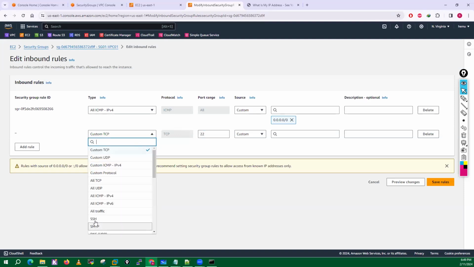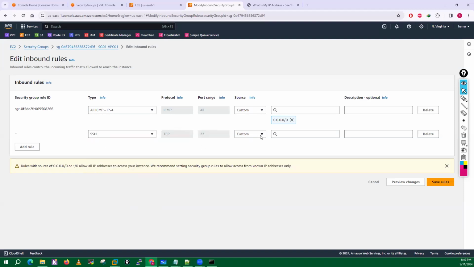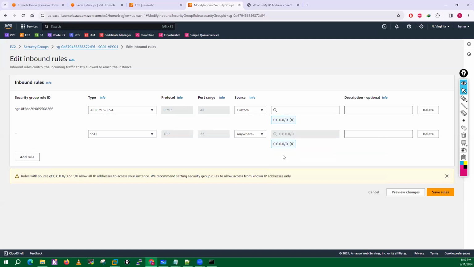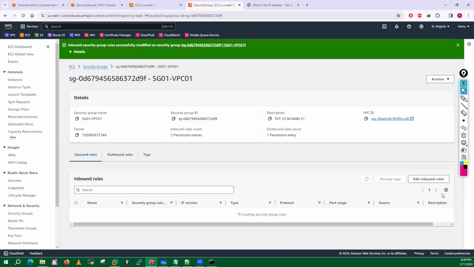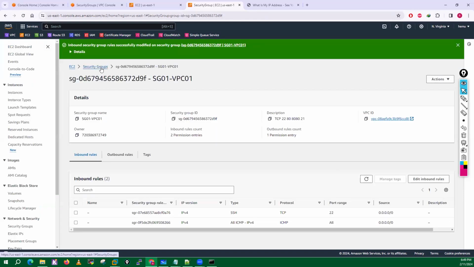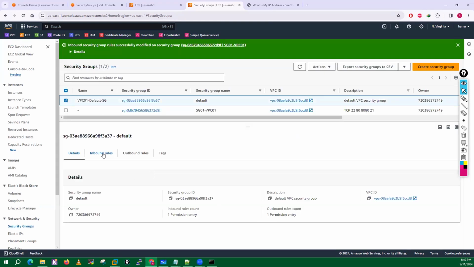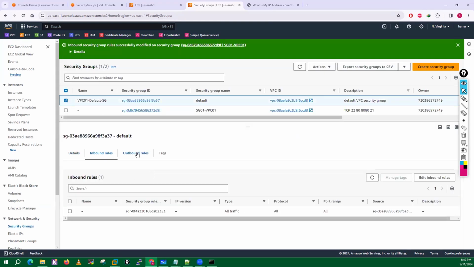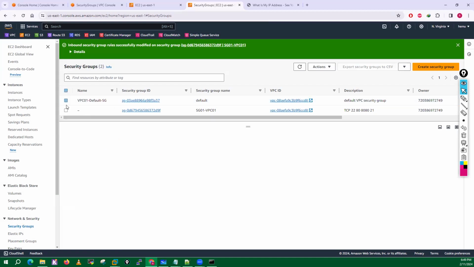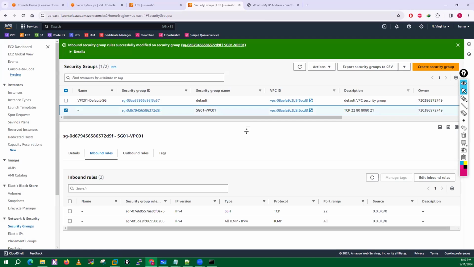But SSH is there, so you can directly select SSH. And let's suppose I want to allow from anywhere. Now if I go here, this is my security group. These are my inbound rules. These are my two inbound rules here.